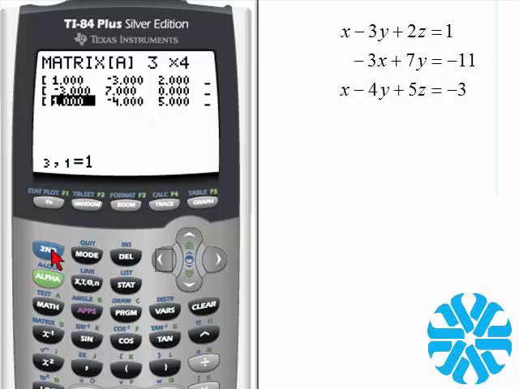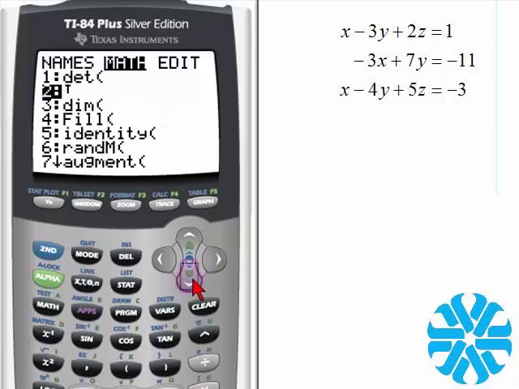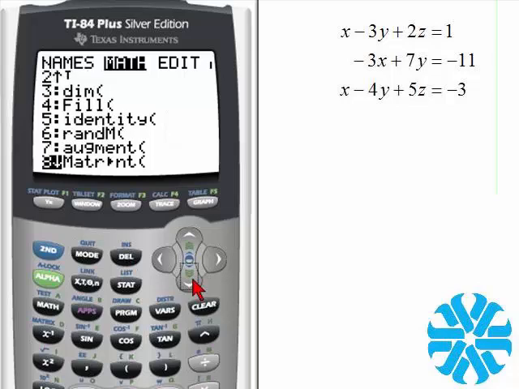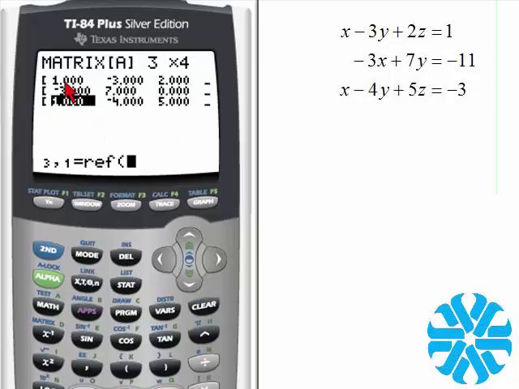So let's go into the matrix mode, second function matrix. Now remember, we want to go over to math, but we need to get out of this screen completely to use this operation. What happens if you don't? Let me just show you. If you go over to math right now and you go to REF, see, it takes you back into the matrix that we're looking at. So we're trying to put in the cell. This is row 3, column 1, which is right here. It wants to put in that operation REF, which doesn't make sense.